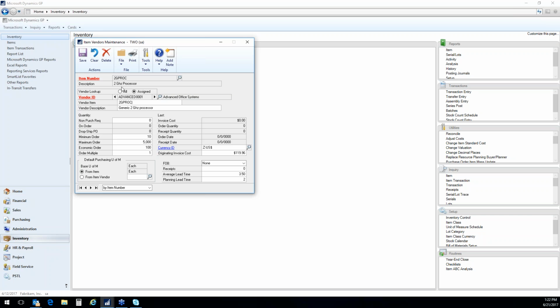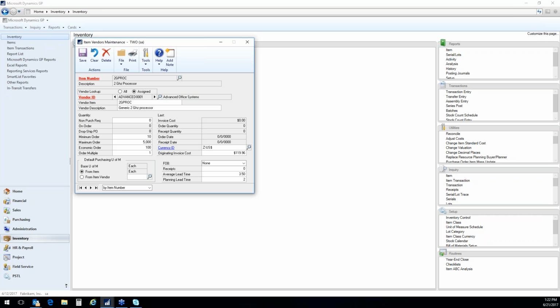And in fact we see that we're using the same item number, but my description in my system is slightly different from my vendor's description. So, why do we do that? When we do a purchase order, we grab the vendor's item and the vendor's description and put it on our purchase order to the vendor, so that way they know exactly what we want. They don't care what we call it and how we number it, and vice versa, but we have to make that link, and that's what we're seeing here.